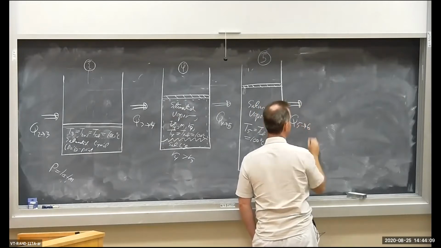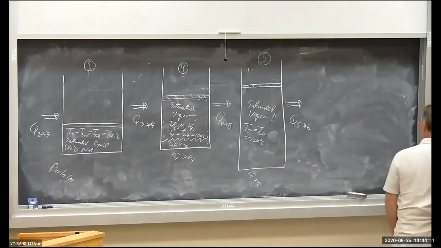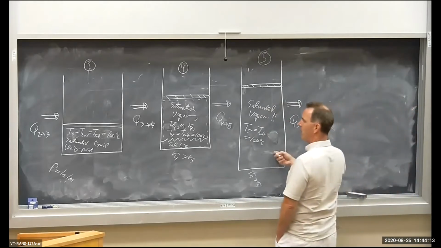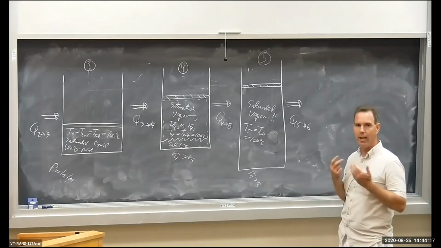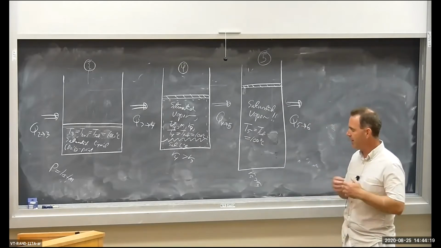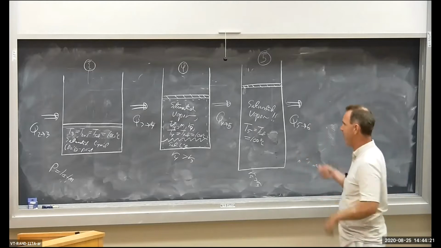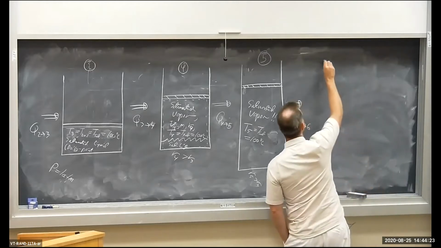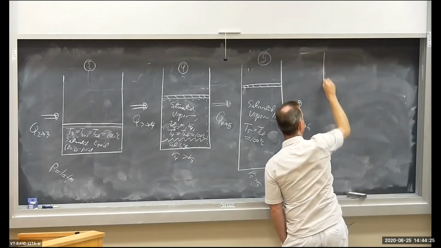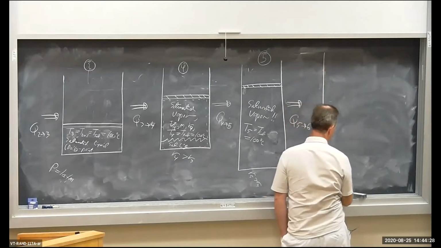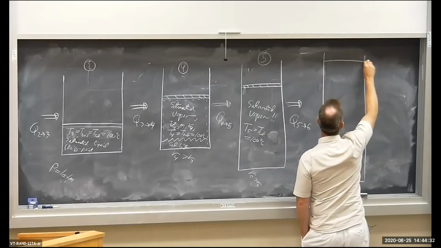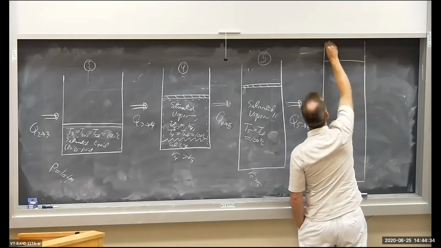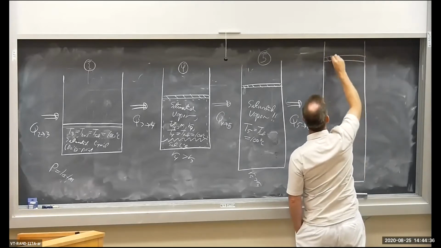Q5 to 6. Gonna add just a little bit more heat. Okay, we started off with the saturated vapor, and then we add more heat, it's gonna get hotter. It's gonna get hotter and it's gonna expand, provided we keep pressure at 1 atmosphere. So I need to make my piston soda device really deep. And that piston's gonna move upwards a little bit more. Okay?